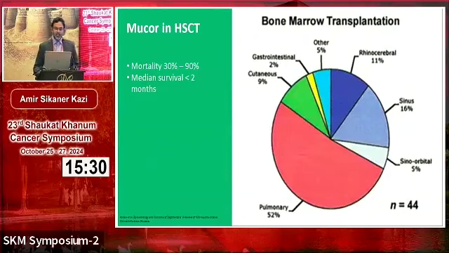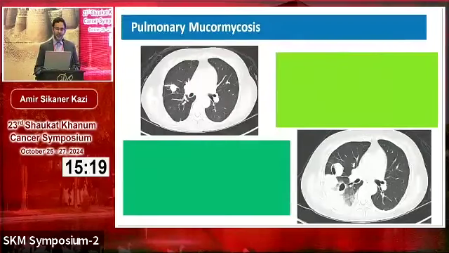The mortality in stem cell is quite high, can range between 30% to 90%. Median survival has been reported as being less than 2 months sometimes. So patients can be quite sick from this. And so we look at certain clinical cases. These are actual cases that I've encountered, some in Pakistan, a few abroad. And we'll just work through some of these cases of how the presentation can manifest.